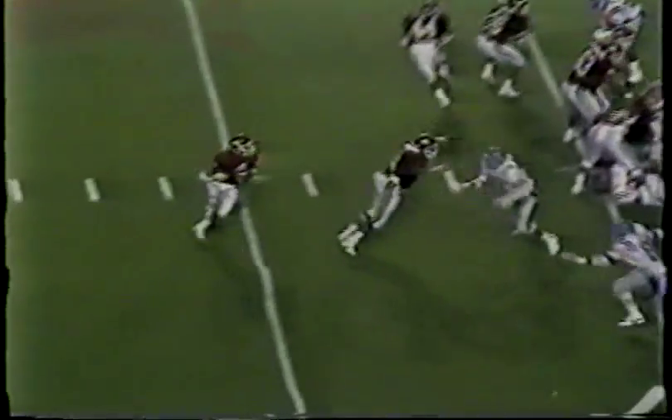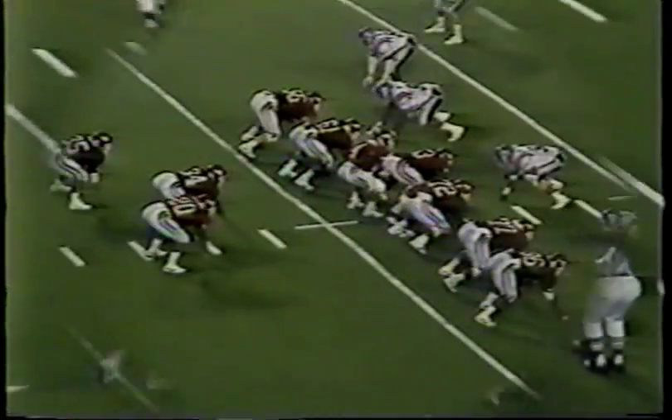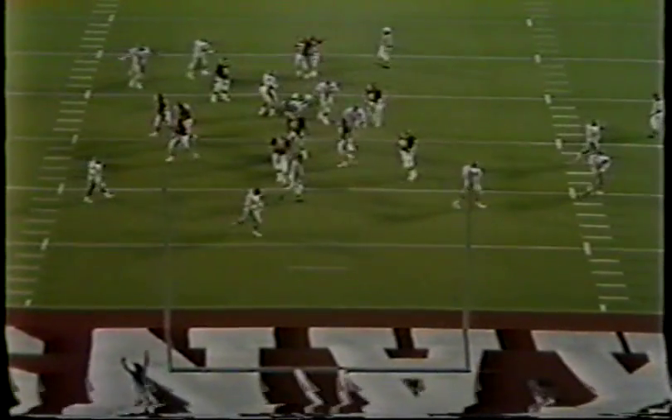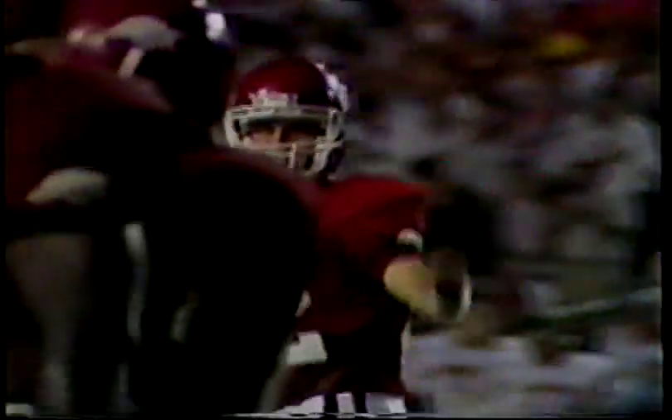First man up the middle — that's the fullback Foster, he's got a big hole, all the way into Rebel territory to the 45. Grovey on the keeper — Grovey's got it, complete at the 30, inside the 25. Hauling it in, first and 10. It's Rouse — he's got a hole to the 10, 13-yard gain, first down. Field goal attempt to give the Razorbacks the lead. There's the kick — and it's good. 31-yard field goal for Traynor.